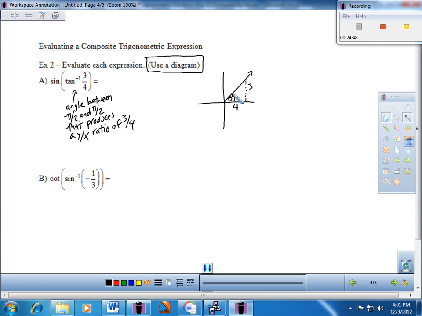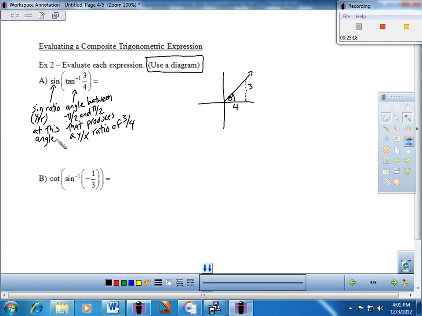Now, everybody, we go to the second piece, and we're looking for the sine ratio of that angle. So that's exactly what I'm going to do here. I'm going to write it as the sine ratio, or really the y over r ratio. Let's see if I can get that in for you. So the sine, or the y over r ratio, at this angle, whatever it may be. Okay, so we use the ratio to produce the angle. Now we're going to use the angle to produce the next ratio.